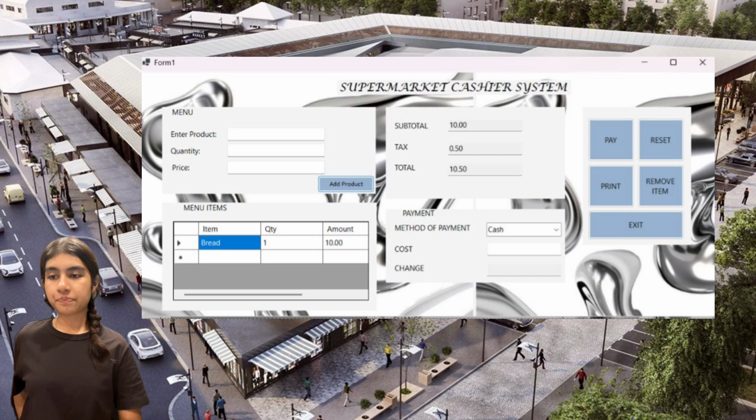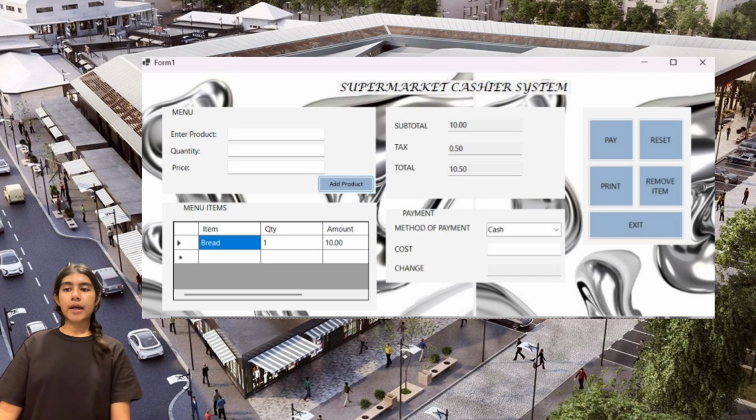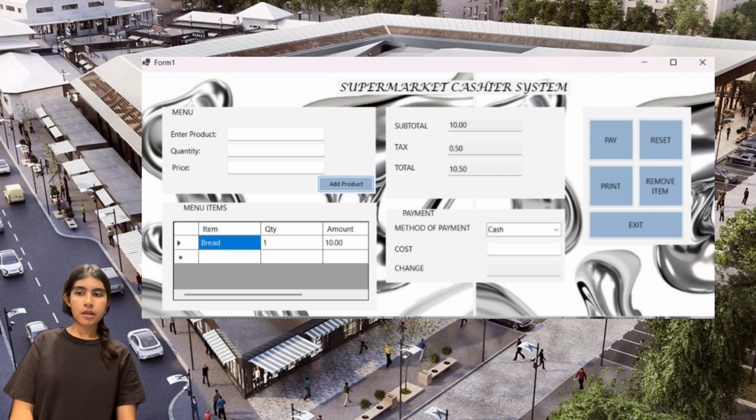And then here it allows the user to input a new product by entering the product name, quantity, and price, and the amount will be calculated by multiplying quantity and price. And then it will add into the data grid view or item tables, and then it will show the subtotal amount by calling the calculate and display totals function.